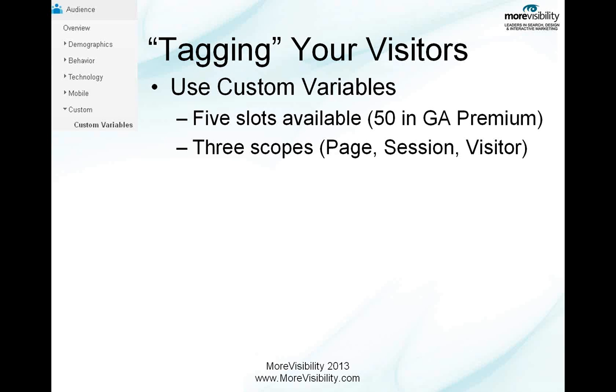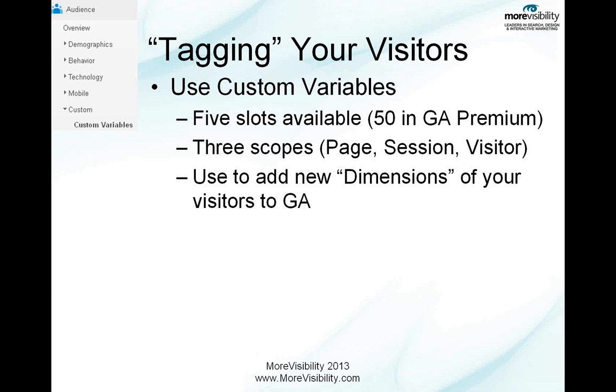And the last is visitor, and I think this is actually a persistent cookie that gets set when you set a visitor scope. What happens ultimately is that as someone comes back to the site, Analytics will realize that this is, for example, a customer. You'd want to use this kind of tagging for customers, so that every time they come back to the site, you're able to catch all of the sessions within Analytics and segment them as already a customer.